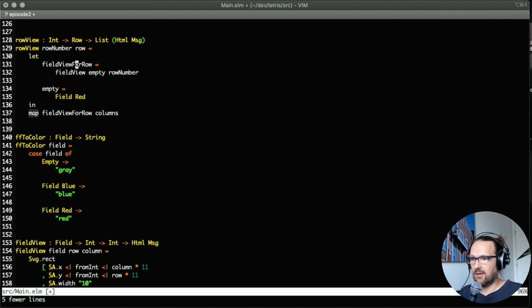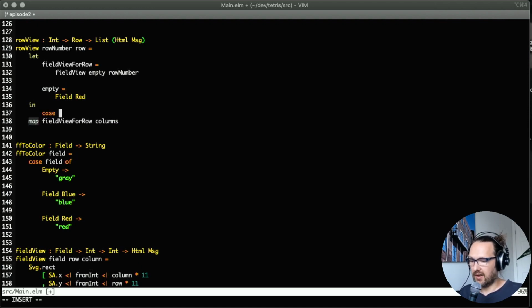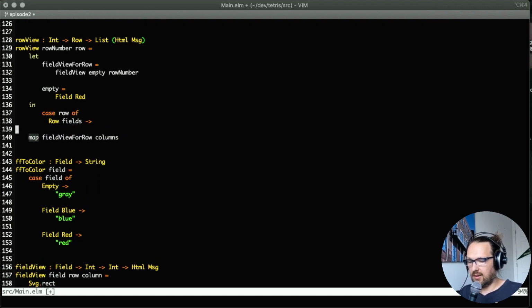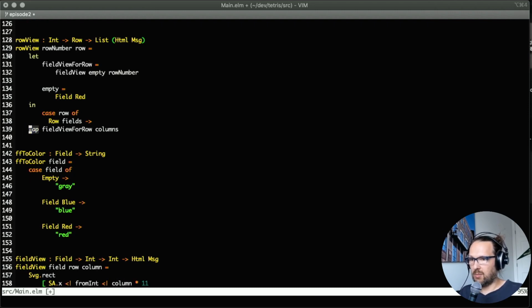So here we have to deconstruct our row object into row of fields, and then we map over those fields.